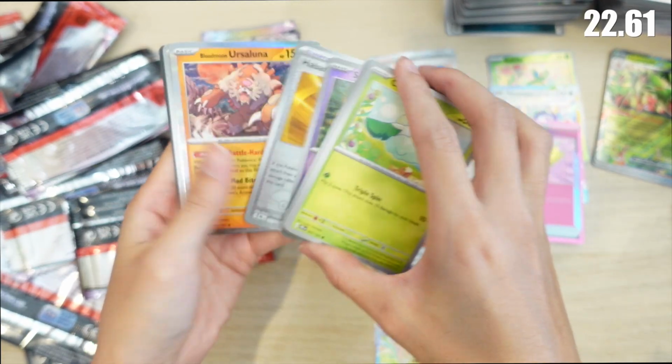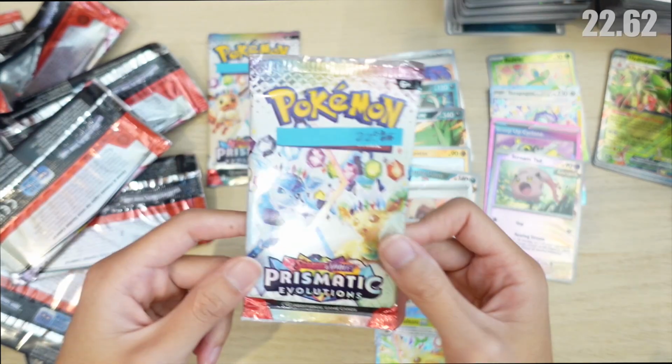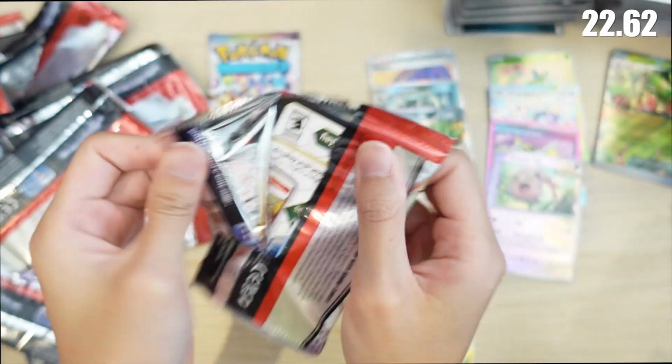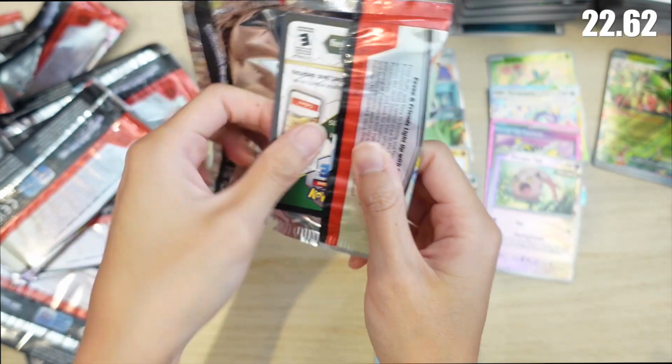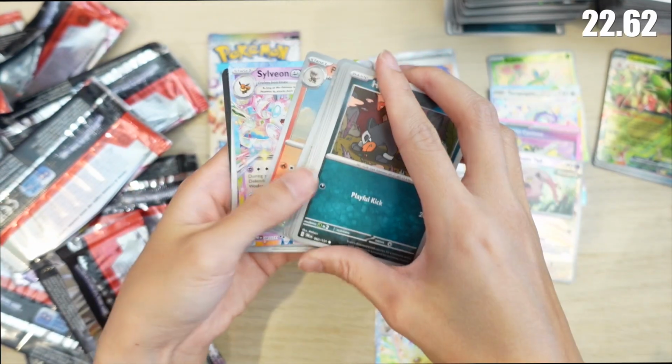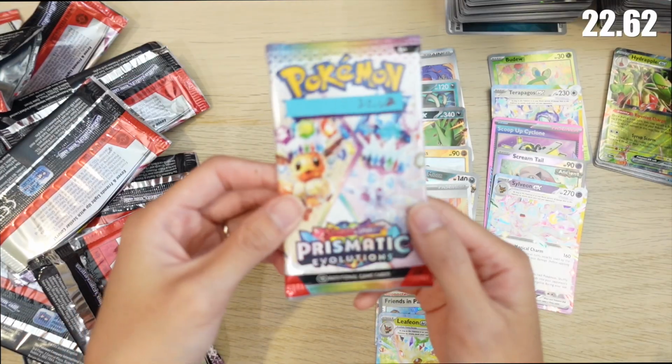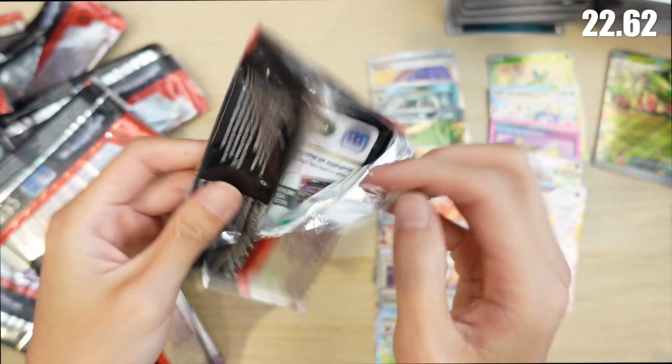A Pokeball, and that's it. Screamtail, 22.62. Oops. It actually ripped the other way. Okay, we have a Sylveon. Nice to see something a little different. Then another 0.62.